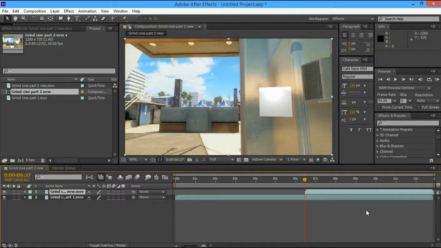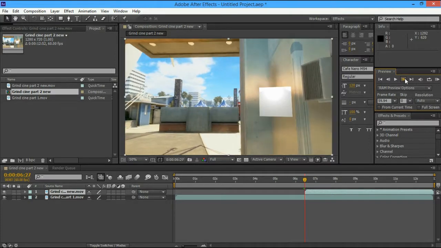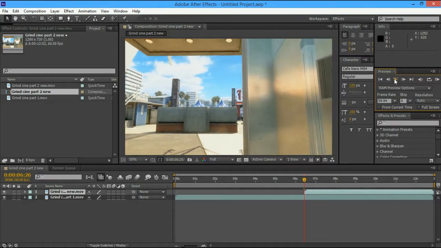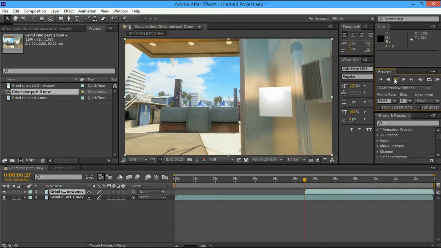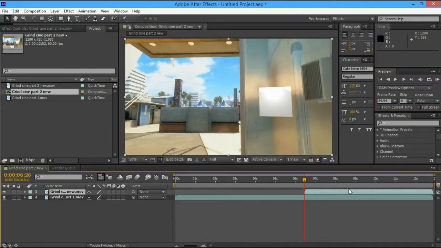You'll see it overlaps a little bit, so it goes back a frame there. So how about if I move over 1 frame, go back to there.